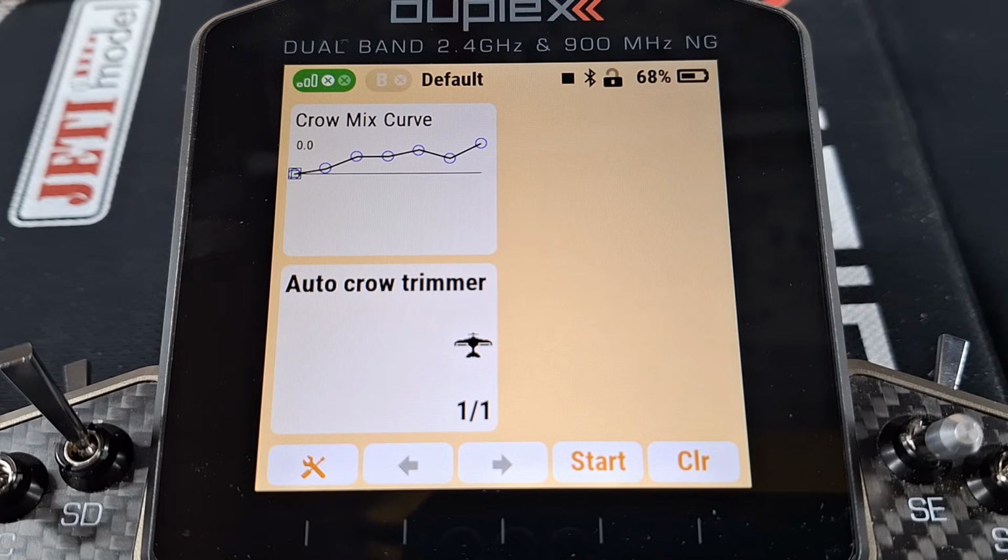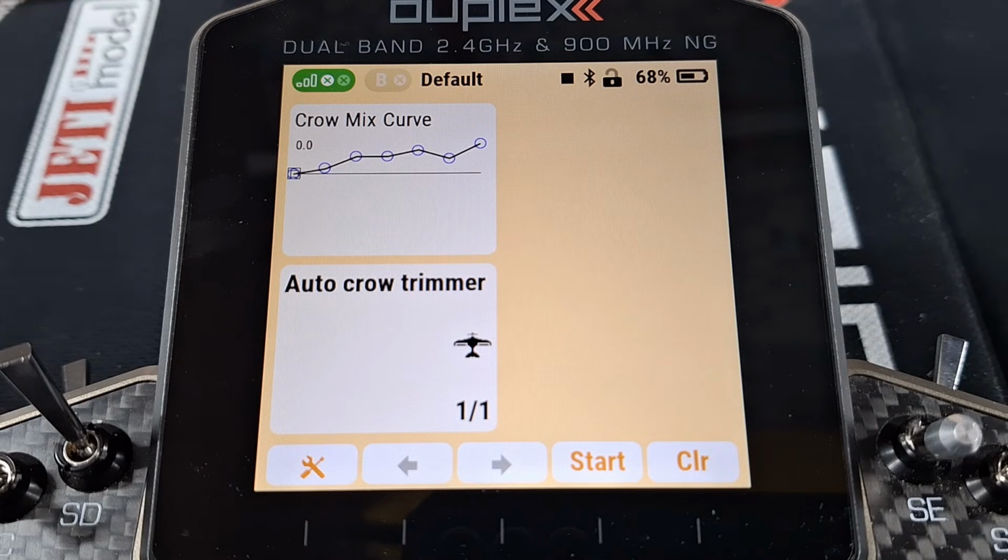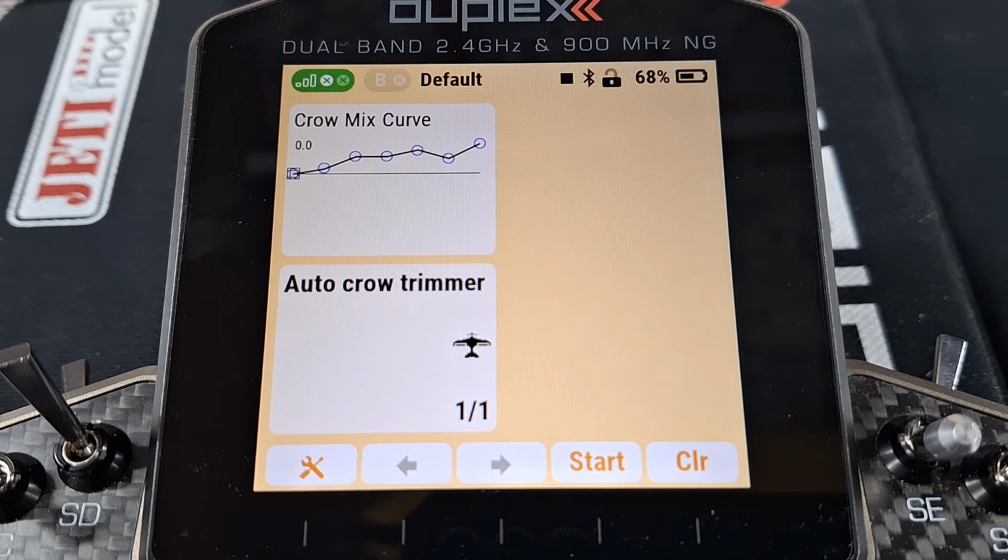But for those of you who do have the odd glider that does need even more than 50% travel as the trim, I'll show you at the end how you just add another mixer which can add another 50% or even 100% onto it. And there we go. So first thing we need to do is get the app. So let's go and have a look at the web address and how you put it into Jeti Studio and get the app to your radio.